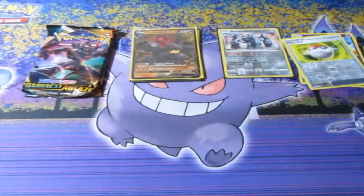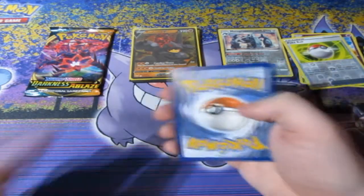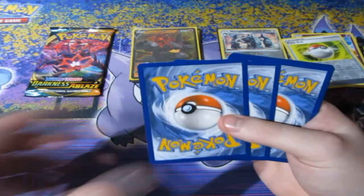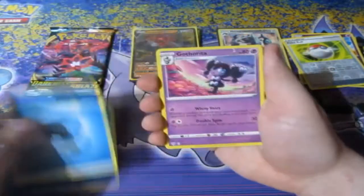We've pulled ourselves two V cards out of these two tins, not including the promo that we get. So this is really, really good, people. Darkness Ablaze. Oh, that was Vivid Voltage. My mistake. Okay, Darkness Ablaze now. Where is it? Yeah, that was Vivid Voltage. My mistake. Right, we didn't get the Fat Pikachu, so we still have a chance to get ourselves the Charizard.